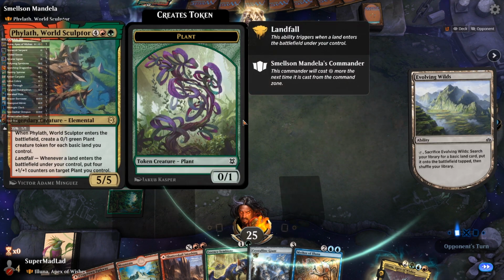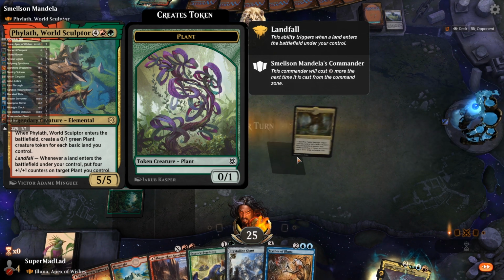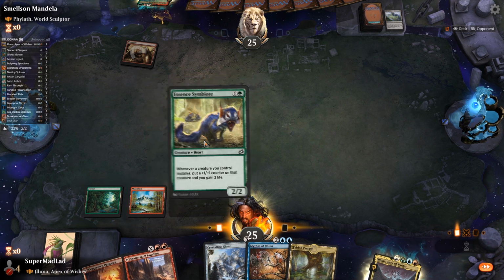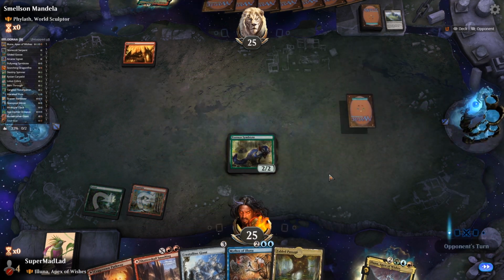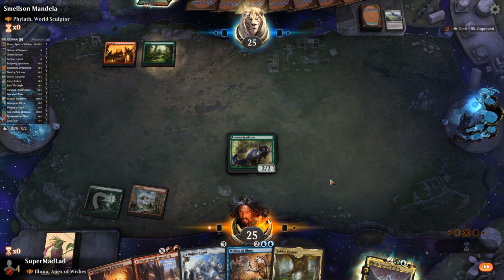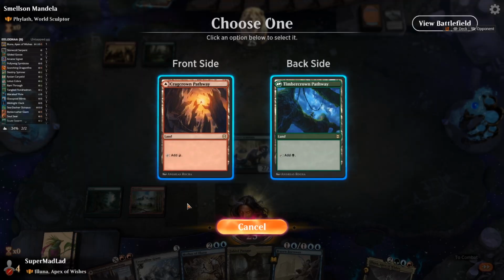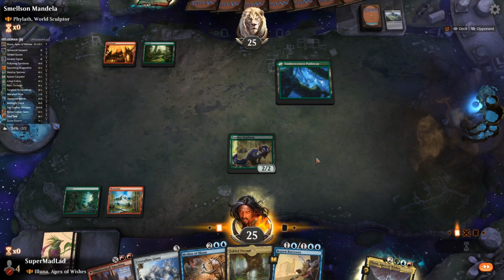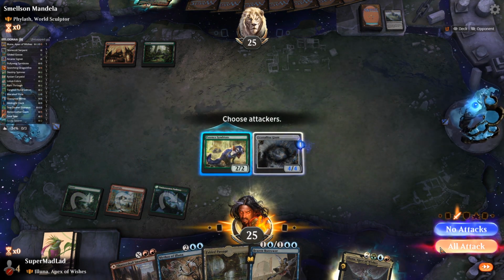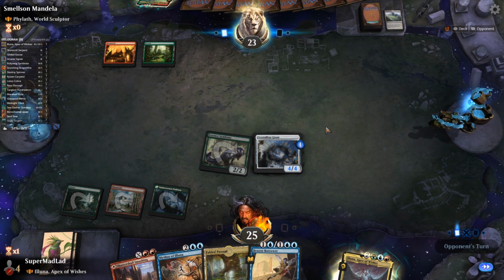Our opponent's on Phyrexian World Sculptor, a 6-mana 5/5 that enters the battlefield and creates a number of 0/1 plant creature tokens equal to the basic lands you control. I'm just going to go with the Symbiote. Getting the Fabled Passage there is quite nice, actually. It doesn't allow us necessarily to go with the Mythos of Illuna anytime soon, but we can work towards it. I'll go with double green here. Play the Crystalline Giant for that combat trigger. Got the counter to play around 3 damage burn spells, which is quite nice.